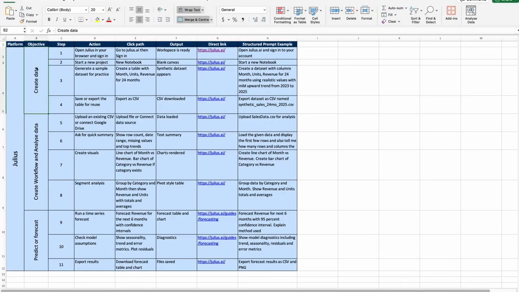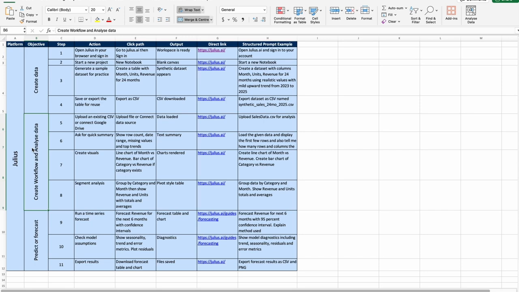First, we will create a data set that we can use for practice purposes. Now, this data set is going to be synthetic data because we are not using actual data. And this particular guide, which you can see on the screen, is for practice and to just build skill confidence in you.